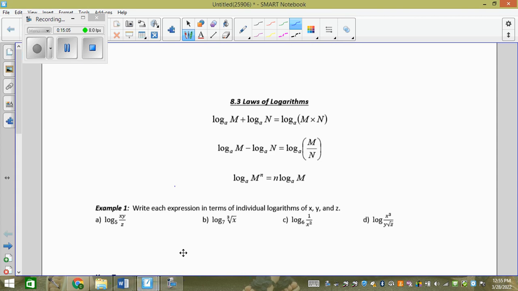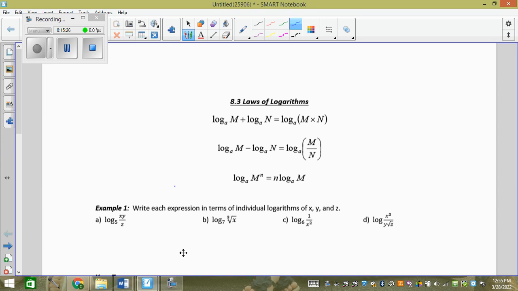So this is a little reminder. You're also going to have a piece of paper because we're going to do some practice on the stuff we've already done. And a little reminder was, if I have logs with the same base, they have to have plus or minus ones in front of them in order to get put together. Correct? So it will scream, put me together, but they have to have the same base and plus or minus ones in front.